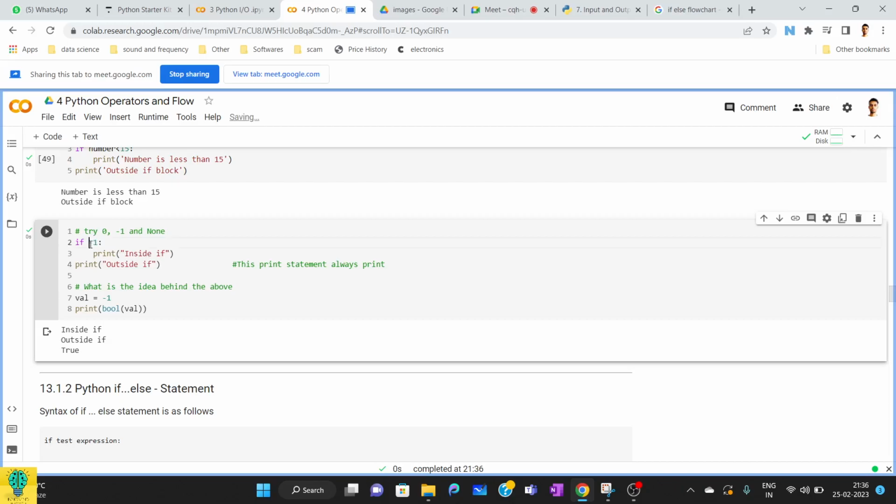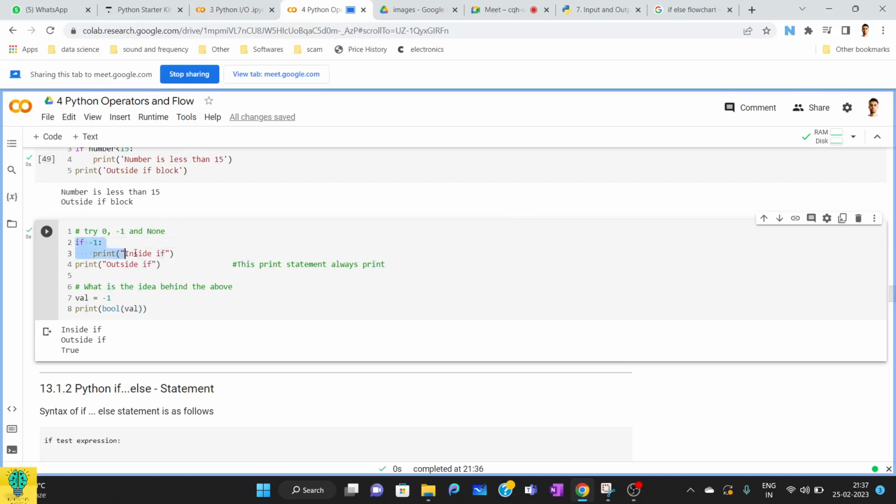Now here the value is minus 1, a bool value. Minus 1 is not 0. Anything that is 0 is false, and anything other than 0 is true.